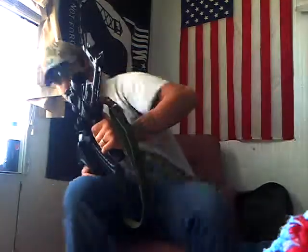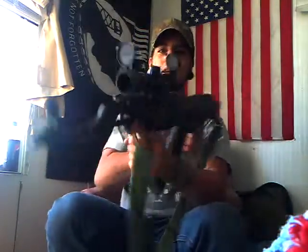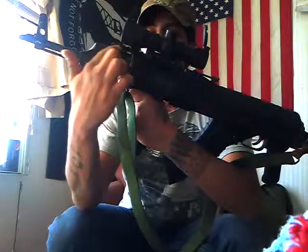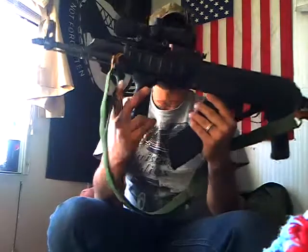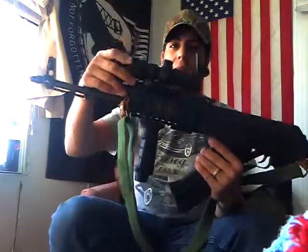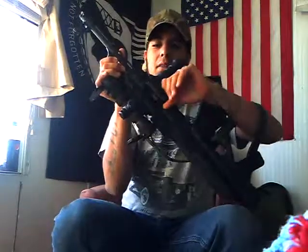Things that I went and did: from CheaperThanDirt.com for around $49, I bought this quad rail that you see here, and I attached my vertical foregrip on it, my red dot up here from Centerpoint, and I have an aimpoint laser. It's pretty much the same setup you've seen on the 22 Sopmod — the Ruger 22 that I modded out for tactical use and run-and-gun training, which is over here. I'll show you that in a little bit.